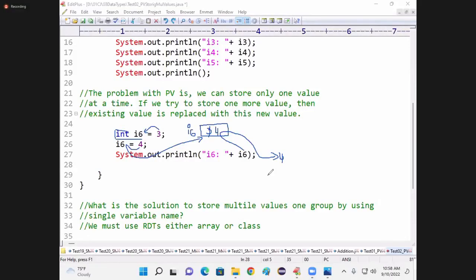Will you work it out like this? Then the second program. Okay, what was the second program I discussed? Storing multiple values in a program. To store multiple values, for each value I should create one separate variable. If I create only one variable to store all 5 values, what happens? Previous values are replaced with the new value. Let me try the memory diagram. Draw the memory diagram. So you have to speak yourself.